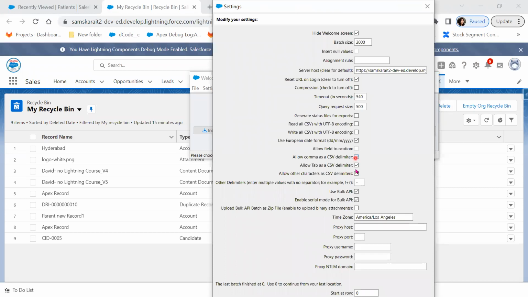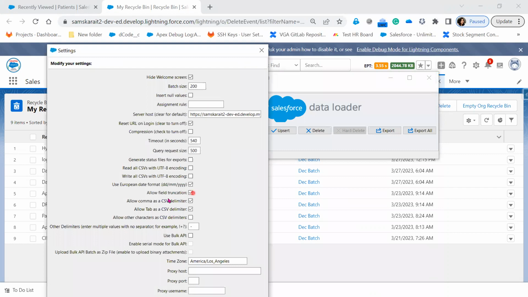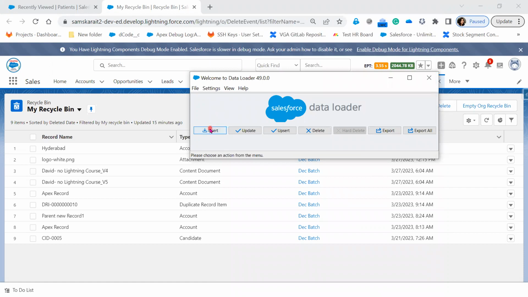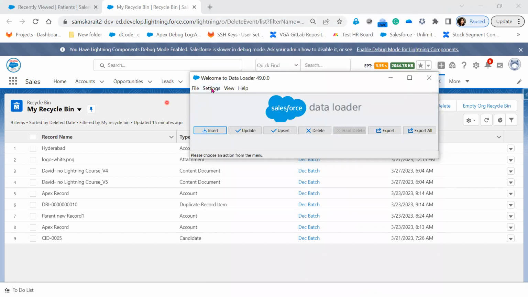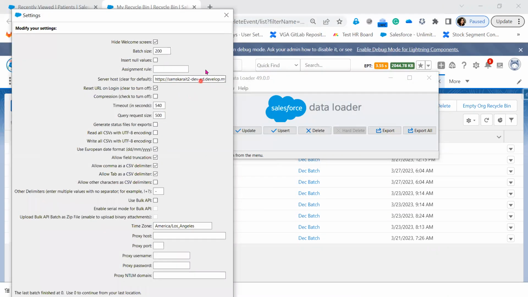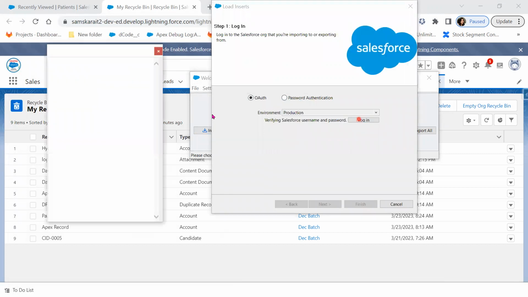There is a save button at the bottom. I cannot see that. Okay, so now click on settings. Now I have allow field truncation. Now I'll insert the same file. Okay, settings. Now let's click on insert. I lost my credentials.